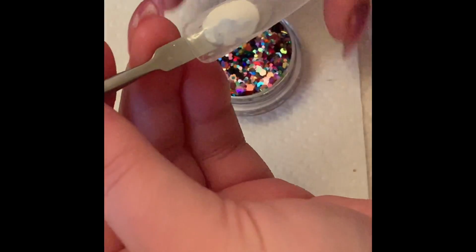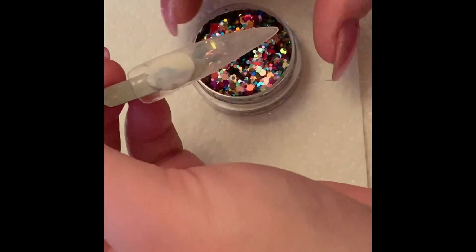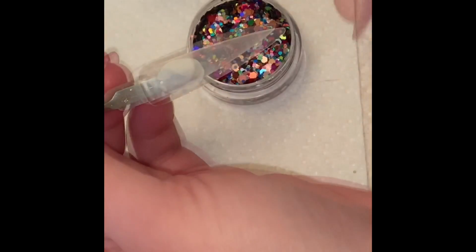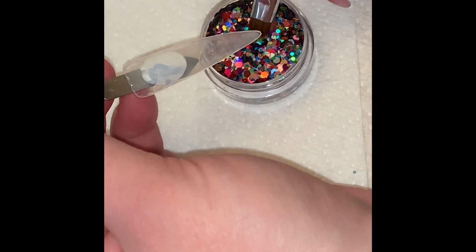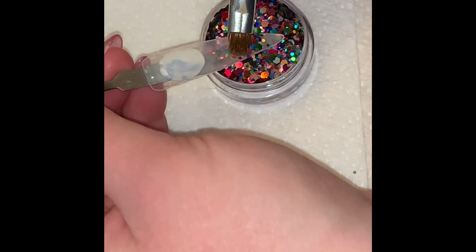So when you've done natural nail prep, prime, all the rest of it, base coat and whatnot, you would come in with a layer just brushed on nice and thinly of the Build Me Up Builder Gel. Now, to pick up the glitter, I'm using my Deluxe Gel Brush from Perfect Nails. It's seen better days. I need a new one, but they are continuously out of stock, which drives me insane.